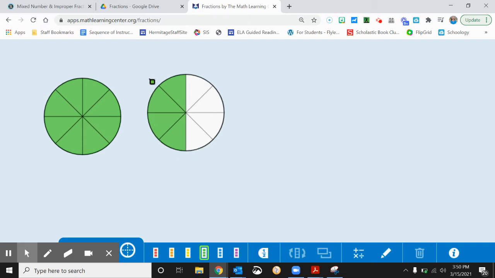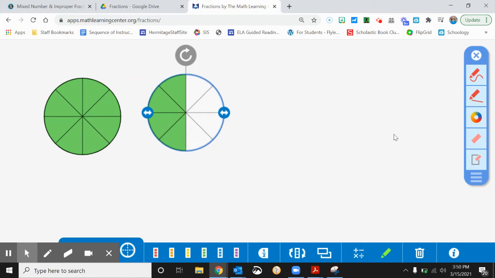By looking at it, you might see, oh my goodness, I have 1 whole pie and then 1 half pie. But remember, each slice is called an eighth. So I want to use that math terminology of an eighth when I represent it. So first, let's start with a mixed number. You remember when I'm representing a mixed number, I need to have a whole number and then a fraction.